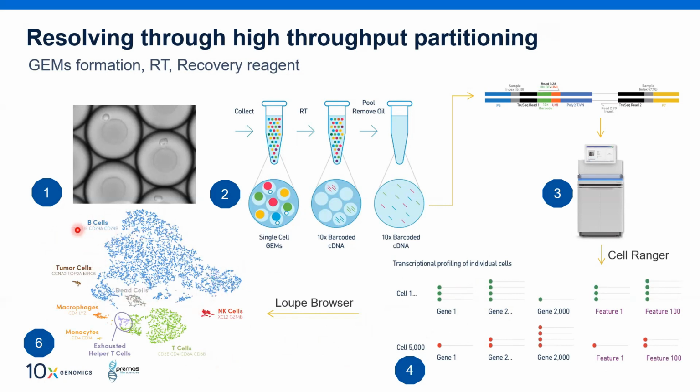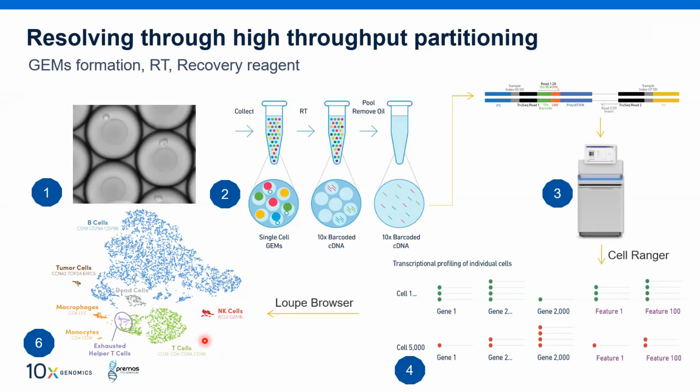And these are some markers that let you catalog those cells or name those cells. And you can see the T cells and tumor cells also. We can see some markers, TOP2A, BIRC5 and CCNA2. NK cells are there, monocytes are there, exhausted helper T cells are there, and the normal T cells are there, which have the CD3E marker. So ultimately, you will be able to see the whole heterogeneity of your sample type, depending on the sample you are working on.